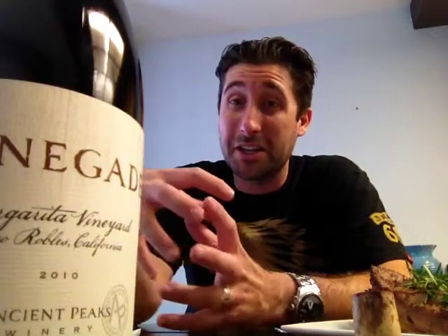Definitely not as in balance as we would like, but I also think that over time it can kind of balance out. This is definitely a pleasant wine. Blind, it's interesting — it is so tannic and so loaded with dark, dense fruits that blind I would almost call this a Petite Sirah. This is super dense and inky, and I guess that's what you get when you're blending Syrah with Petit Verdot. The Malbec, I think, is kind of giving it that cherry cola type of play.